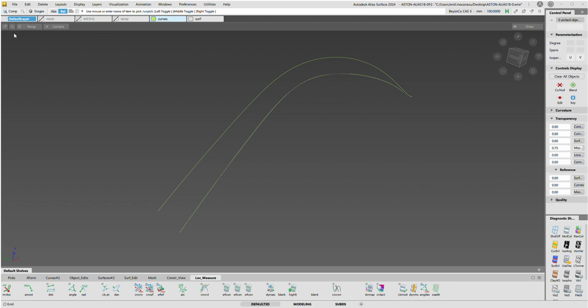I like to dock it here by holding it down with Shift till the edge of the screen turns blue. Let's see it here. One more try.